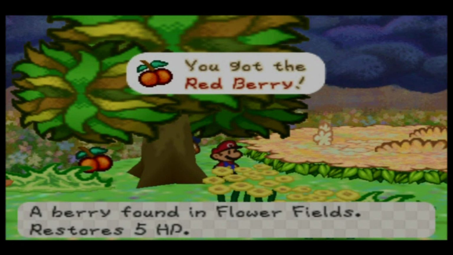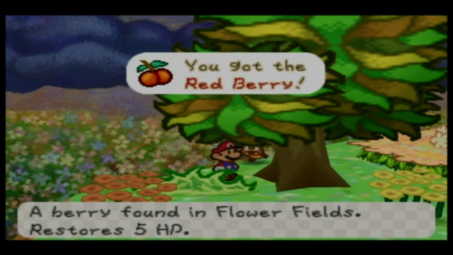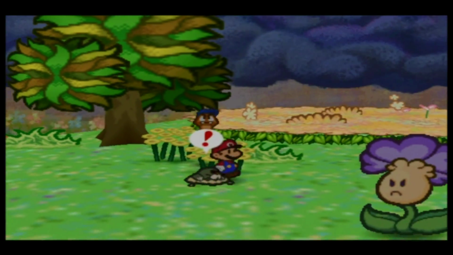This is what you need in order to feed the red flower, and also it restores 5 HP. I seem to lose HP fairly easily around here, so collecting a few of these is not a bad thing. So all the different colored berries will actually do various effects for Mario as well. Okay, let's go ahead and bunk him. I missed it completely, but that's alright.